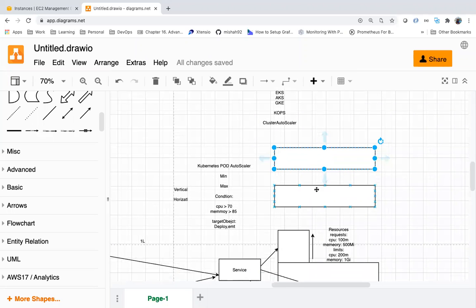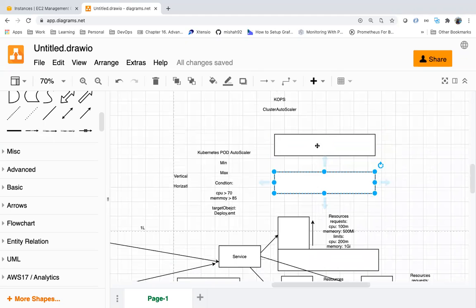It will scale our cluster. It will increase the number of nodes.